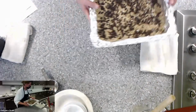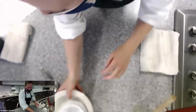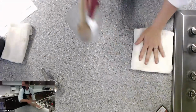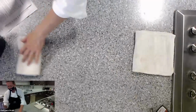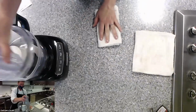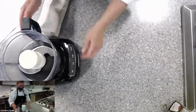All right, so we're gonna put this in the fridge. Great. Okay, and then we can move on. So what is our next item? So I'm just gonna clear off my station. And then we are going to make the hemp protein balls. So I'm going to use a food processor here. And basically we're going to be using dates as our sweetener.